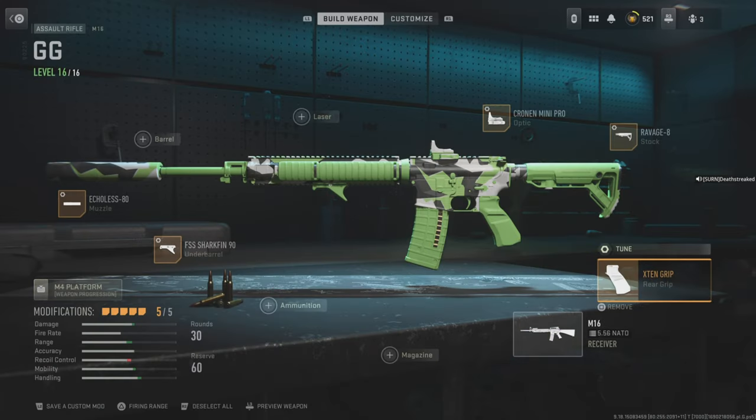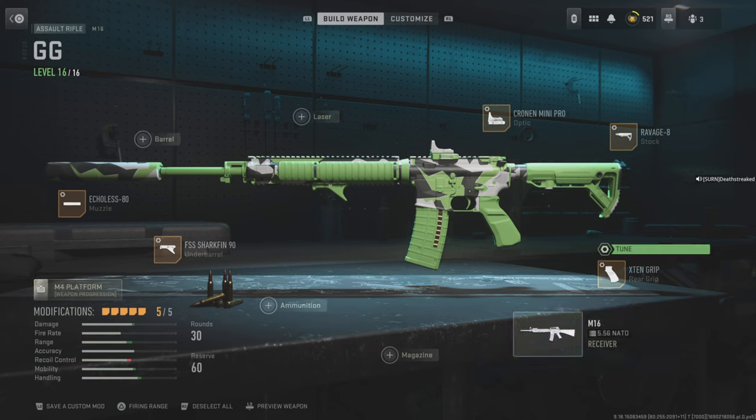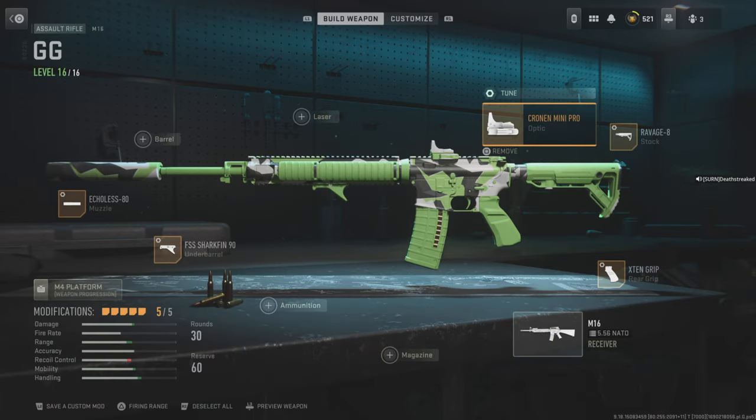And then we've got the X10 grip. I recommend you use this grip on every single gun pretty much, but the tuning is going to be all the way down to aim down sight speed and all the way down to sprint to fire speed. Then we're going for the stock, and it's going to be the Ravage 8 stock, and the tuning is all the way down to aim down sight speed and also all the way down to aim walking speed. We do then have an optic, and it's the Krona Mini Pro.